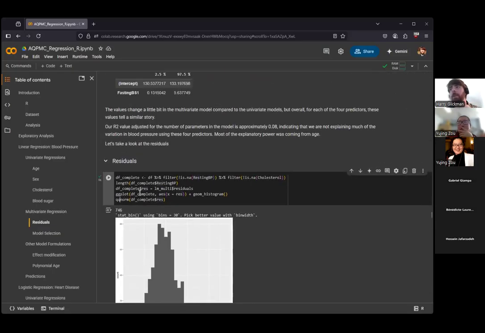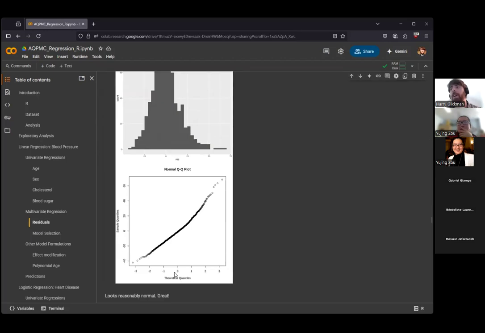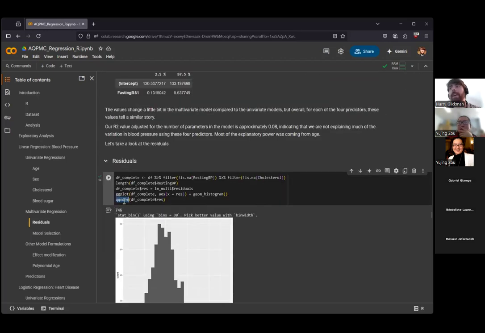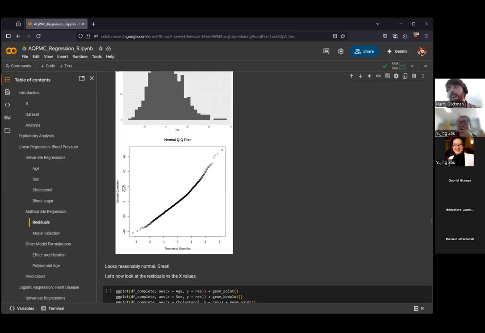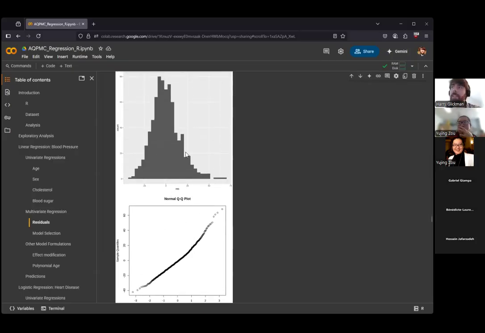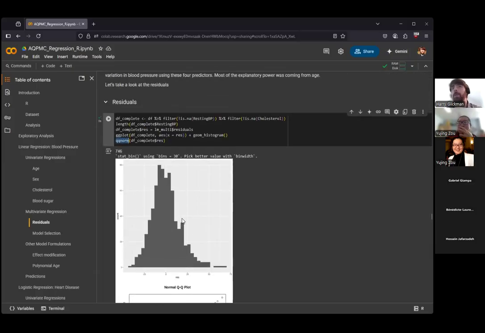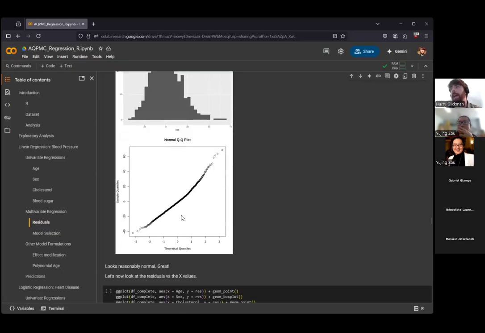And you can call this QQ norm function, which is the quantiles that would be theoretically generated by a normal distribution compared to your actual sample quantiles and residuals. And this looks pretty much like a straight line. It's never going to be perfect in actual data, but this looks more or less like a normal distribution. So that's how you check whether your errors are normal, and these are, which is great.